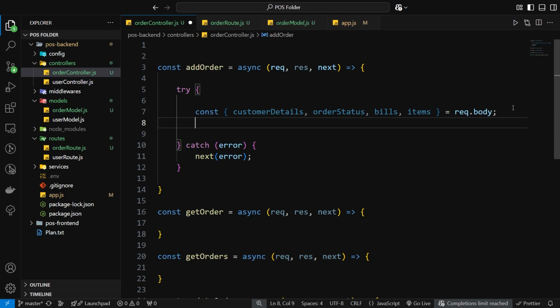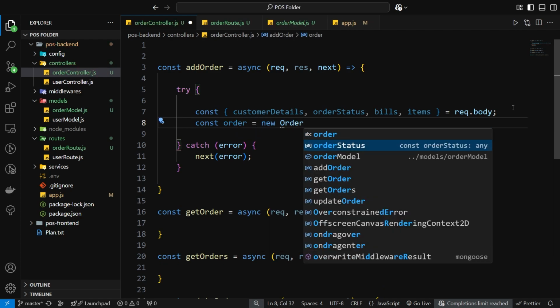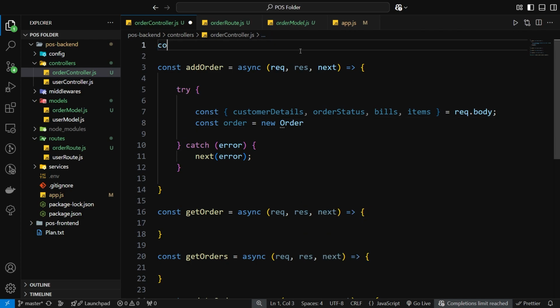Okay, now we have to save this data inside our database. So you have to write const order new order. Just import the order model here.